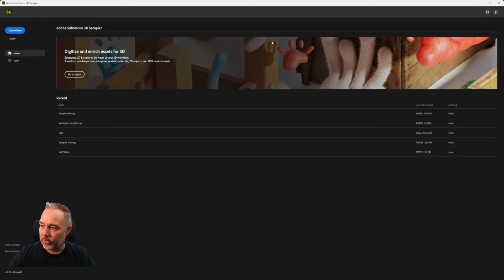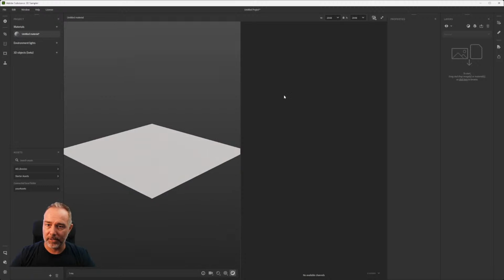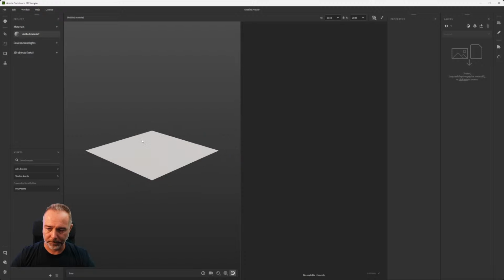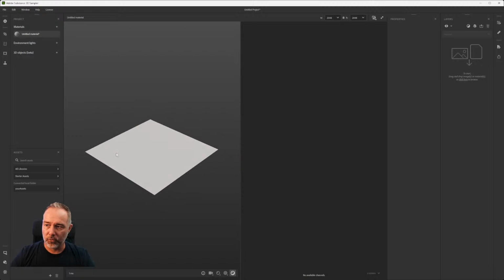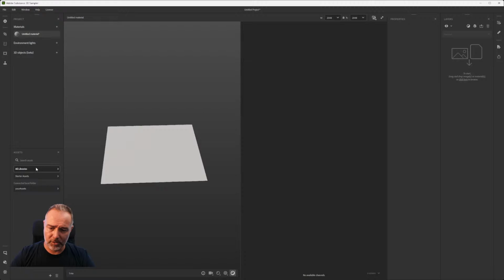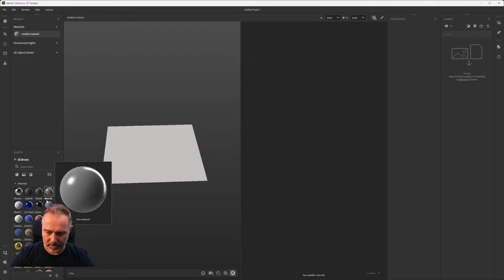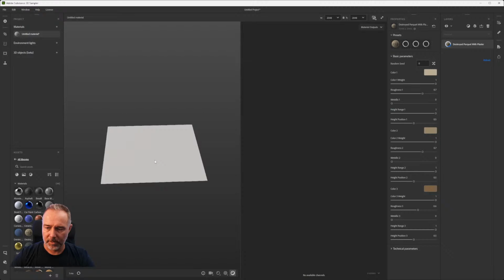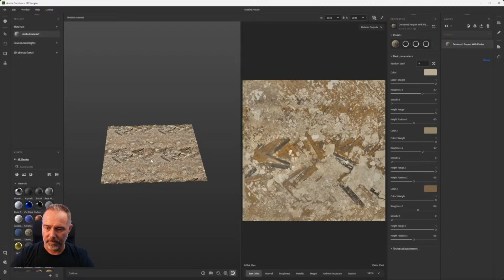Okay, so what we are going to do is to create a new document first. So I'm just creating this, and directly it will load the UI with different elements that I'm going to present with you. The first one in the middle is the 3D and 2D viewport. They allow you to see your object. So just for the sake of showing everything, I'm going to apply a material just right now so you can see. So this way we can talk about it.